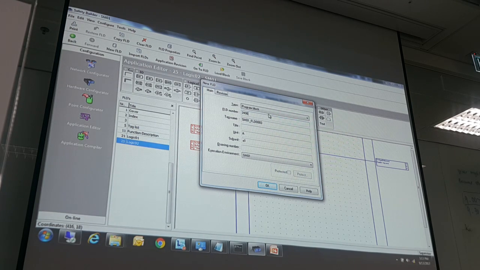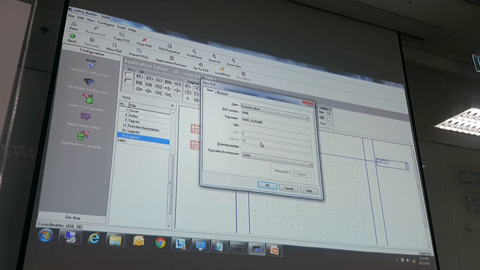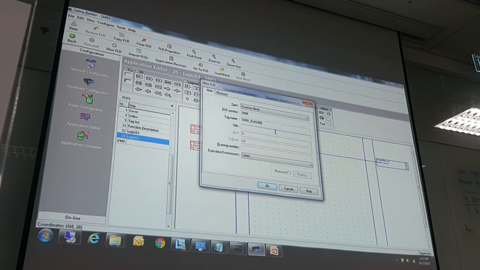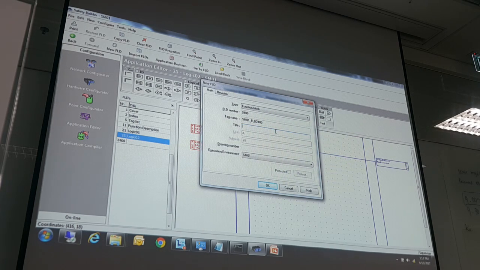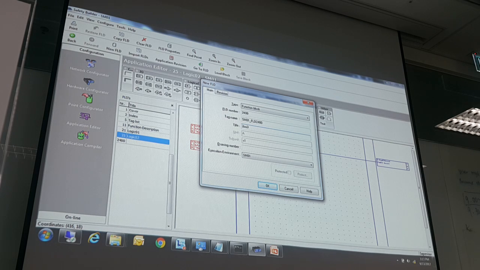And the type is maybe function block. And the title, maybe I want to make the template about a vote, 2 out of 3. It is a voter, 2 out of 3.